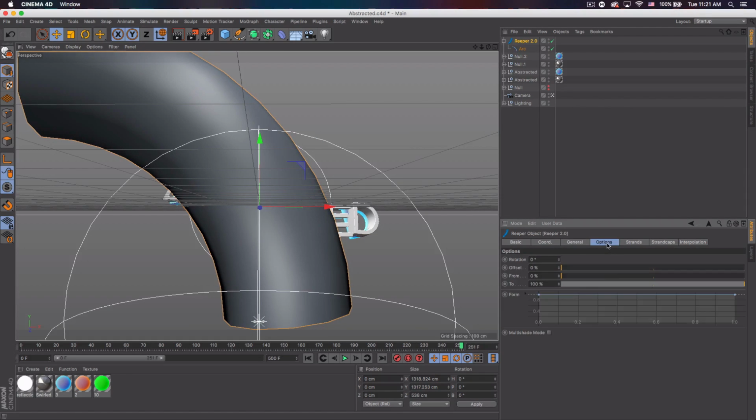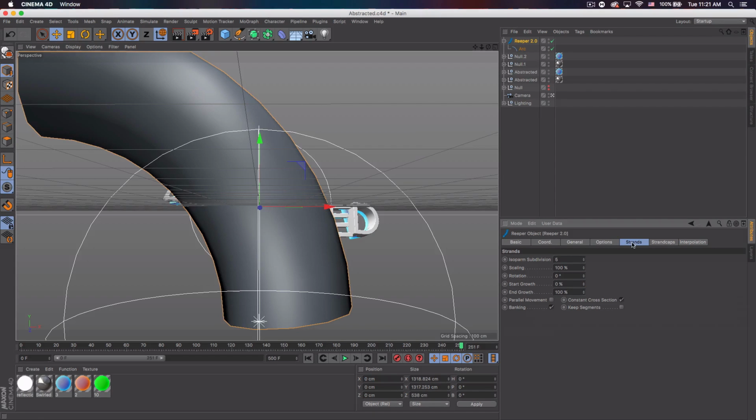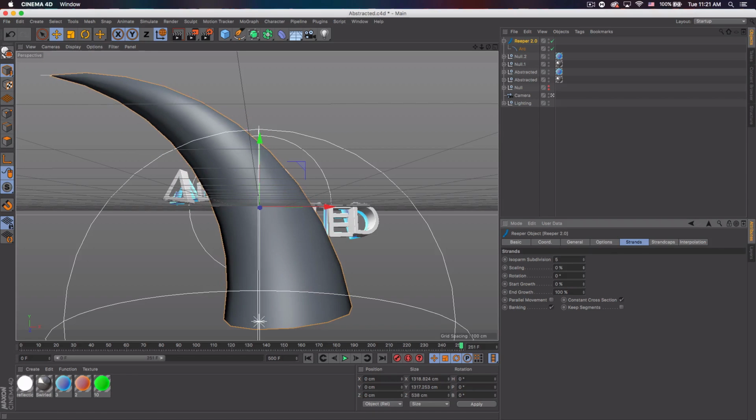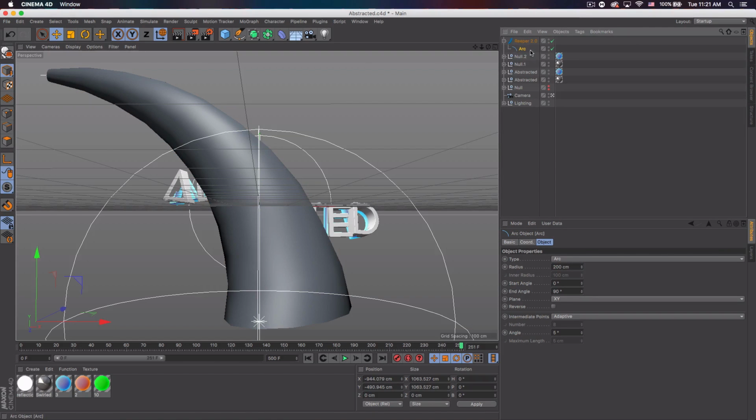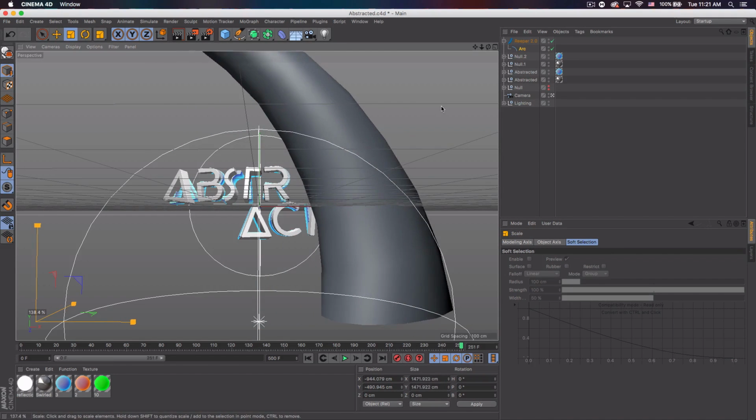And let's go to options, actually strands. And we want to go to scaling and drag that down to about 10%, like that. So now we got like this kind of tube cone thing. And then we can go ahead and bump up rotating. This will just add a slight look. You might not even notice it depending on where it's positioned, but it does just keep it from being straight, which I like. Now let's click the arc spline, and we're gonna actually make it slightly bigger yet.